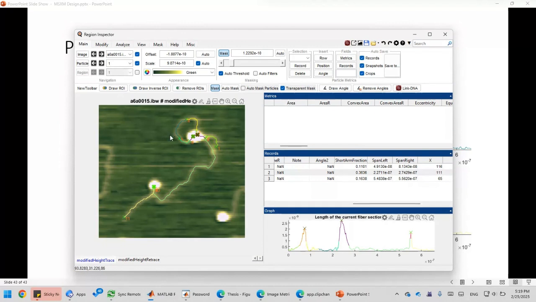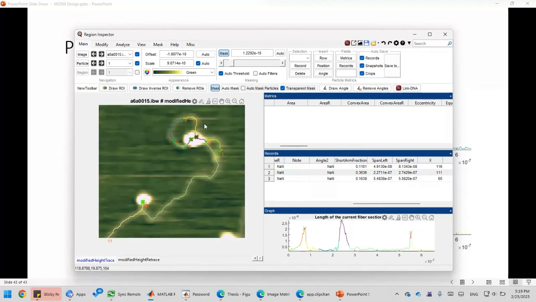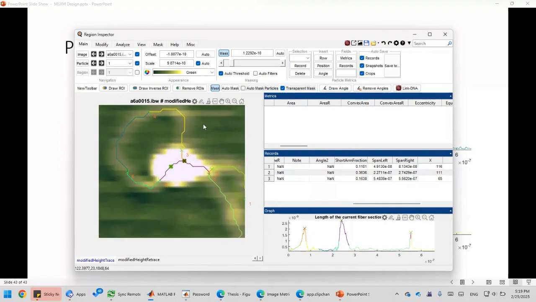So let's see how it looks in the actual image. So first, the first peak, the span starts from 2 to 3. So as you see, exactly, it enters the protein at 2 and exits at 3. And the same goes for 6 and 7. So it does a pretty good job.